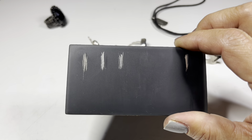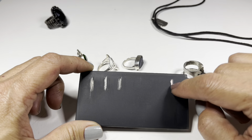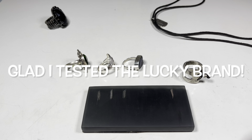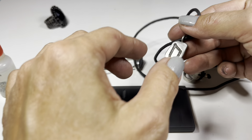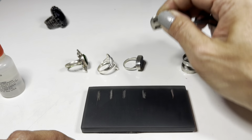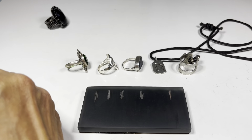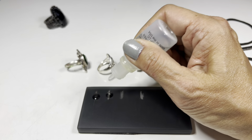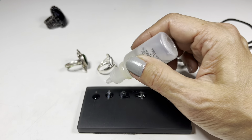All right. So here are the scratches in this order. And this one, I'm not even going to bother. I mean, can you see that copper? Yeah. So let me get the 18 karat acid solution. Oh, I forgot this one. Let me scratch that right in the center. That pendant. Let's drop a drop on each scratch and see what we have.